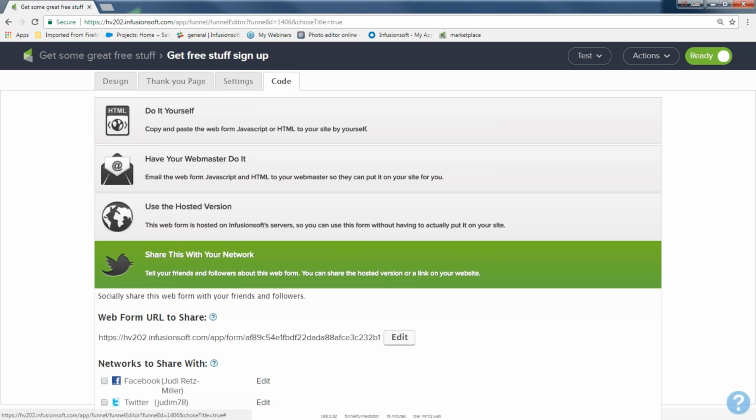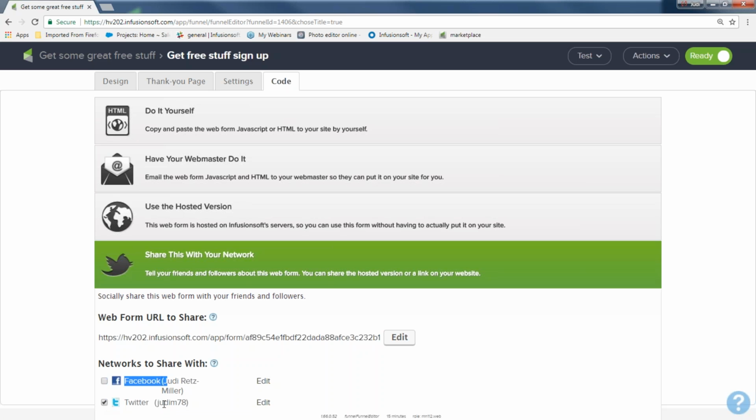If you're going to share this form and have it go right to Facebook, if you click on that Facebook and publish this campaign, it will only go to your Facebook personal page. So if people know you by your name and not your business name, that's great. But for me, I don't want people to go to my personal page. So this Facebook link right here doesn't work well for me. So I would just use the hosted version and put that URL on my Facebook page and make a post so people can sign up.